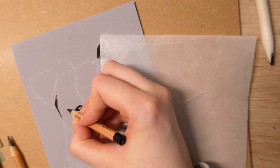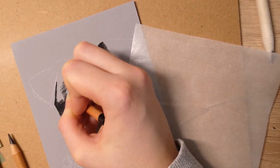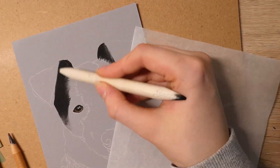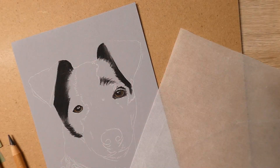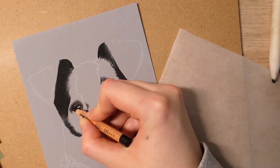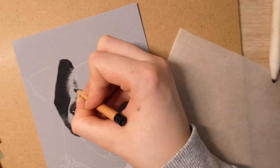Some pet pages don't let you post advertising, but if they don't allow it you could just post a drawing of a dog and say 'this is my recent drawing, let me know what you think' — and then people might message you asking if you do pet portraits. If you don't do pet portraits, you can post on other pages relevant to your type of art, like if you do landscapes you can post on beach pages.